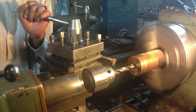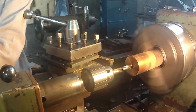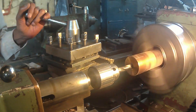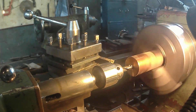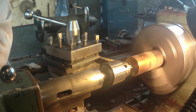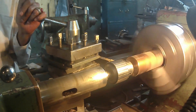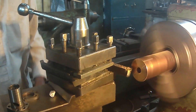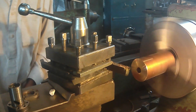As you can see in this video, we are machining a volume-adjustable screw and its bush. First of all, we are machining the bush. We are drilling it on a lathe machine with the help of the tailstock. The lathe machine operator is drilling inside this brass shaft, and now he is facing it.